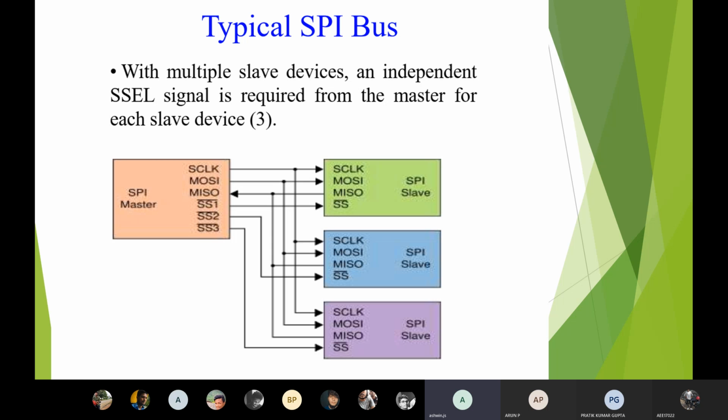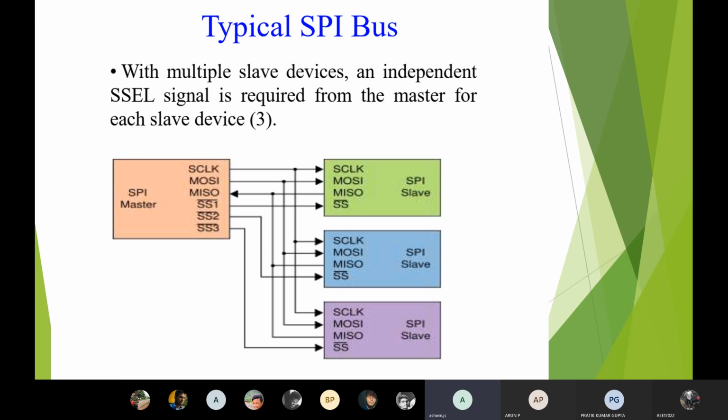So all will be ready, but in order to make the transaction, I will select one of the slaves using slave select. If I want to make the transfer, S1 will become low, and if S1 goes low, the first one will be activated. If I give, for example, the second one low and the remaining all high, the second will be activated. After that, if I want to transfer, I will send the data using MOSI, and if I want to receive, I will receive the data through MISO.